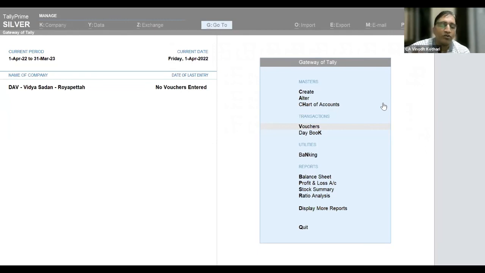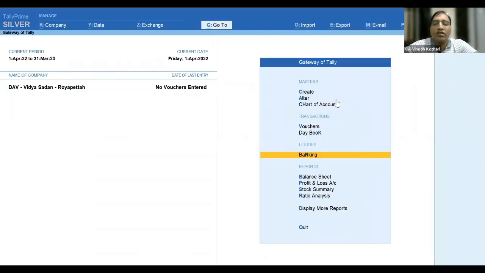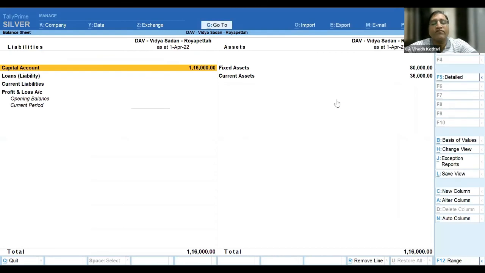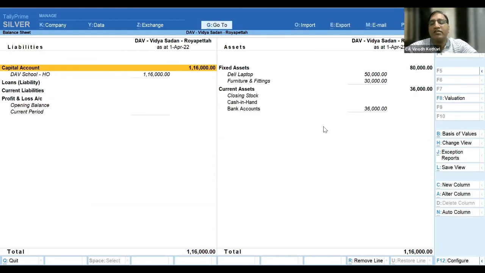Your balance sheet did not show the breakup. Reason one may be you have not created the ledgers. Reason two, it may be that you have not provided the opening balance. So I'll show you the balance sheet. You can take a screenshot of this balance sheet. With this opening balance, if you create, your balance sheet will be viewed. Any other doubt you have? So you can copy and paste the screen and keep it with you, those who are facing trouble, so that you will get this. Fine.